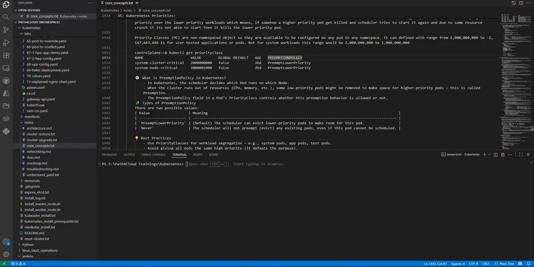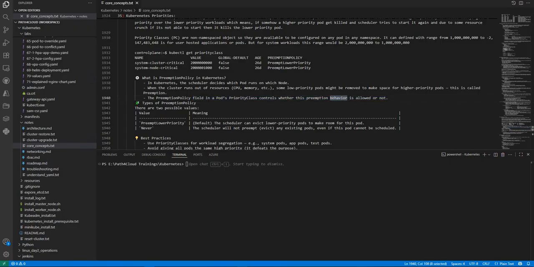So what is preemption policy in Kubernetes? In Kubernetes, the scheduler decides which pods run on which node. When the cluster runs out of resources, some low priority pods might be removed to make space for higher priority pods. And this is called preemption. That's what we talked about. The preemption policy field in the priority class controls whether this preemption behavior is allowed or not.